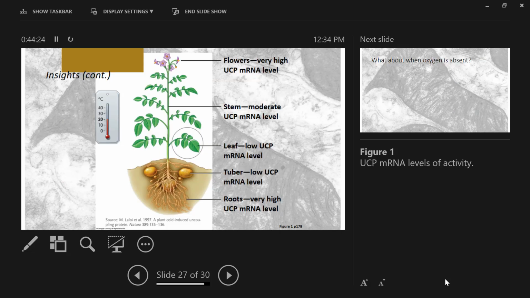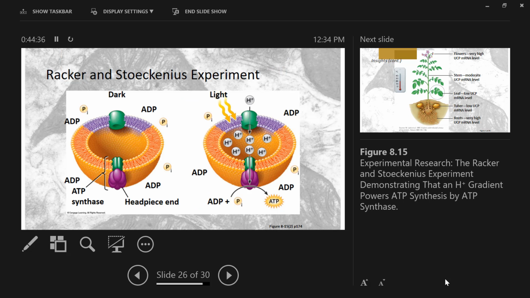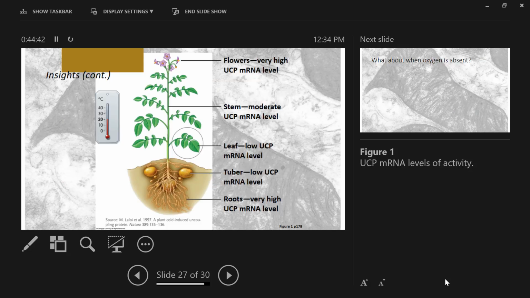Okay? And so here's a little bit of a picture of what you might anticipate in the next chapter when we talk about photosynthesis. I mean, there's this picture here with plants, but of actually using light energy then to fuel this process, to fuel pumping hydrogen ions against their concentration gradient.